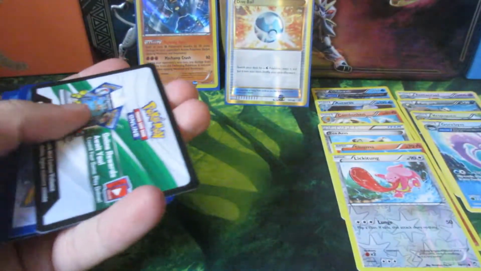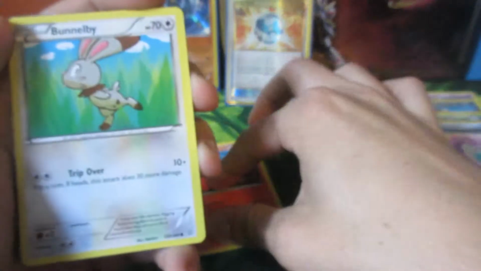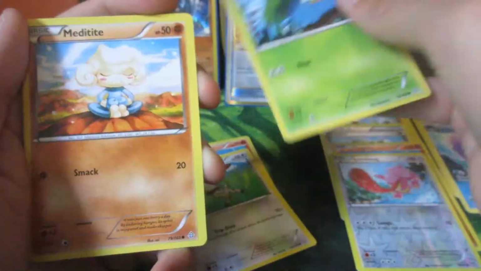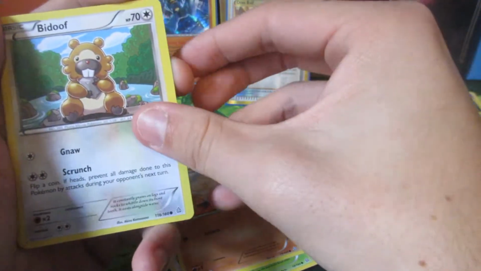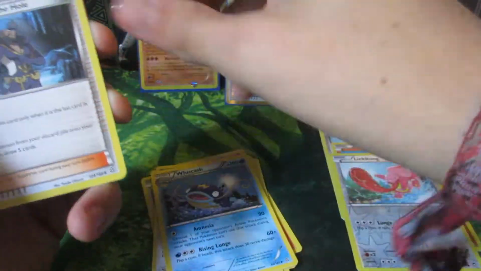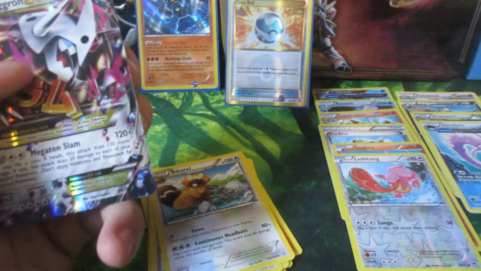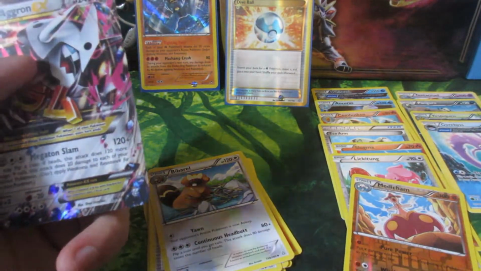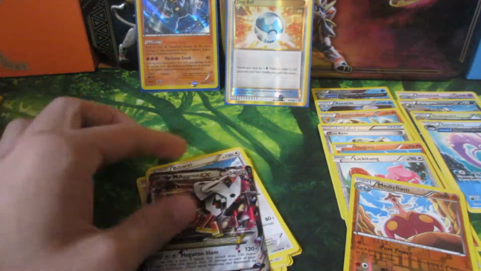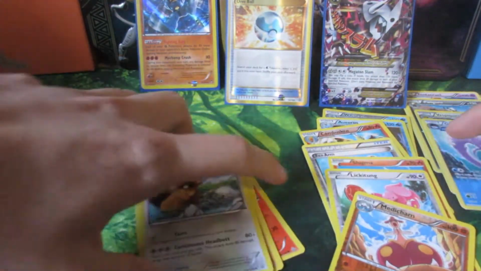Alright, there we go. 1, 2, 3, 4, 5. Okay, right. We have a Slugma, Bunnelby, Lotad, Meditite, Bidoof, normal card with cash. We have Archie's Ace in the Hole trainer card. We have a Beaver, Reverse Holo Medicham, and a Mega Aggron EX, everyone. Oh, what a way to finish. Wow, that is amazing.